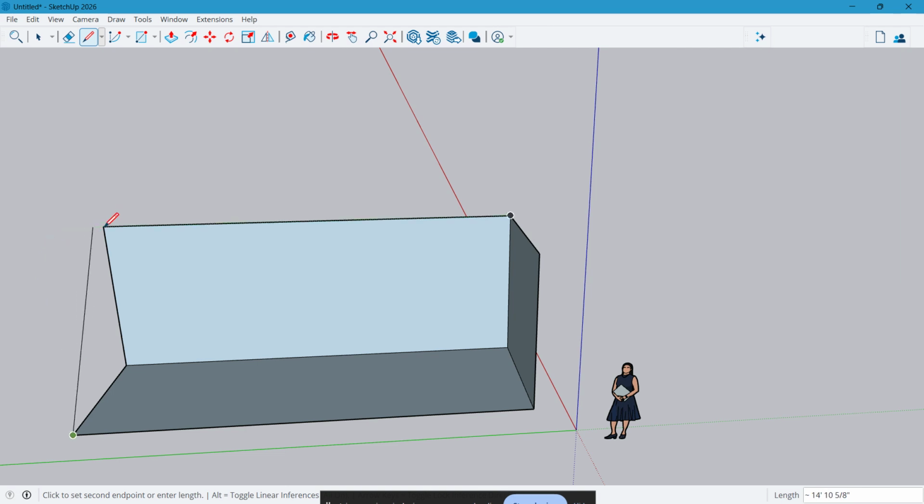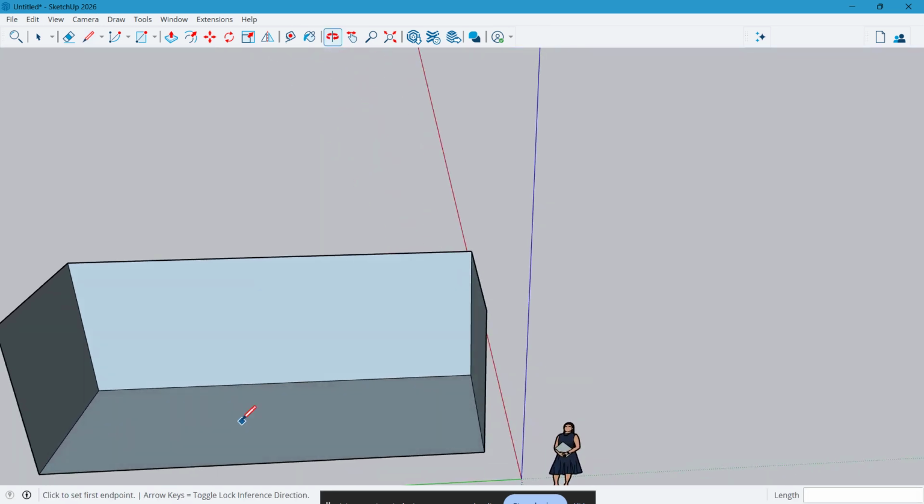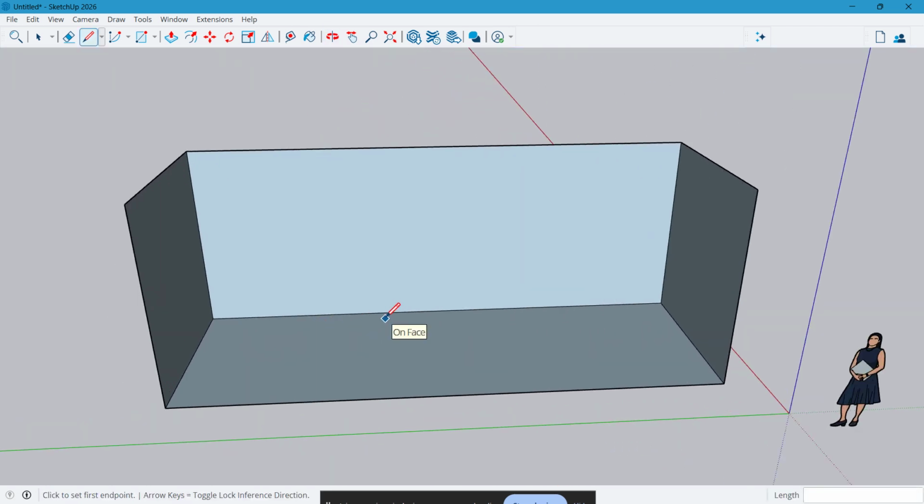The Freehand tool is perfect when you want to draw something more organic, natural, or irregular. Unlike the Line tool, which is designed for straight and precise segments, the Freehand tool is ideal for shapes like landscape contours, rough sketches, winding paths, or hand-drawn outlines. To find the Freehand tool, go to the drawing toolbar. In many cases, it's nested under the Line tool, so if you don't see it immediately, click and hold on the Line tool icon to reveal the other drawing options.